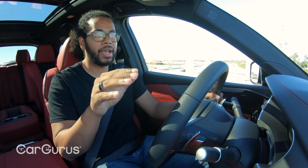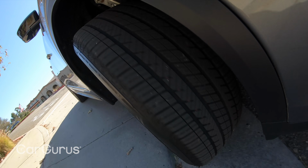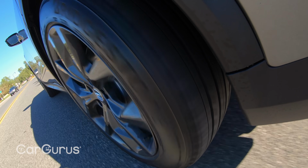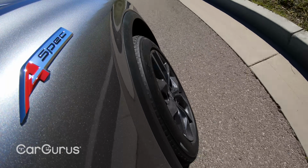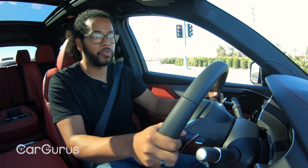Now let's talk about the way this drives. So this does have a new double wishbone front suspension. Acura is touting that very hard because Acura is basically going back to being what they were known for in the 90s, which is this great performance brand of Honda. And they started with the suspension. And things like the NSX have this double wishbone front suspension.